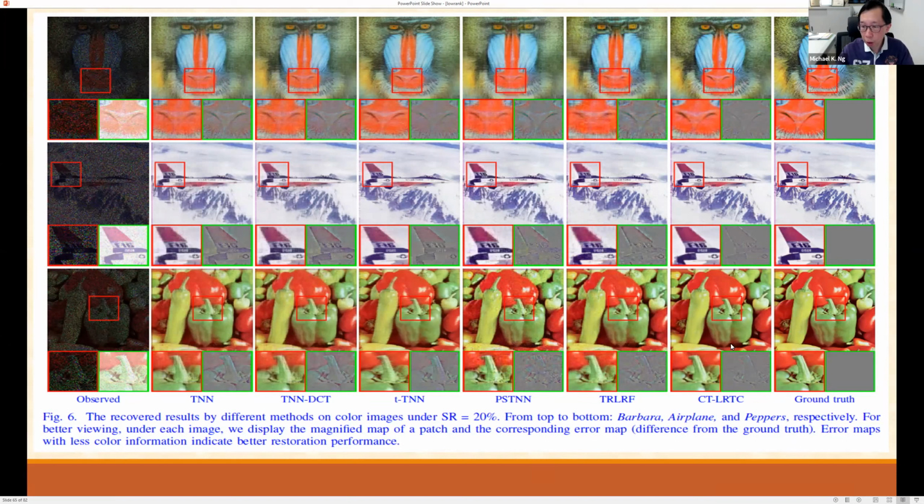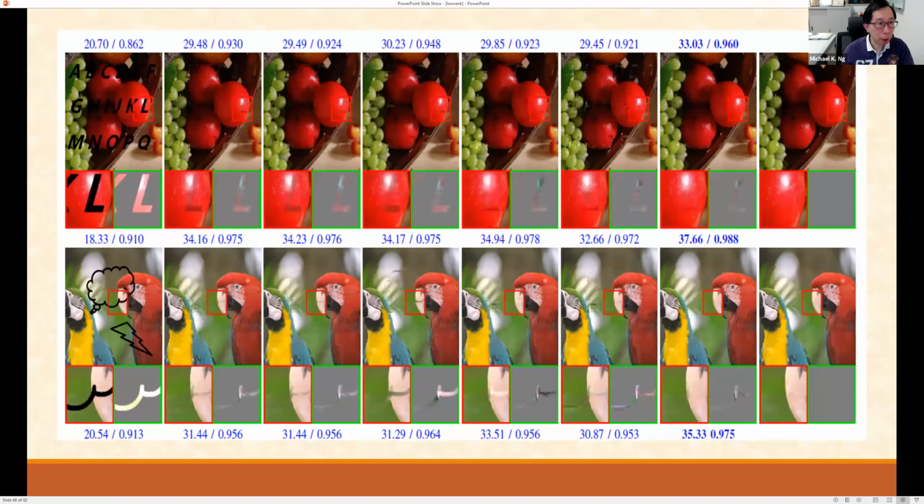So you see that here is the ground truth, and this is our CT-LRTC. Of course, we cannot get 100% recovery, because this is noisy data and also corrupt data. But compared with the other methods, we can get much better details. Compared with this ground truth, you also see another picture, like an in-painting picture. You try to use this coupled transform to help you recover it. So you see that the detail is much better compared with the other methods.